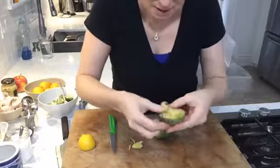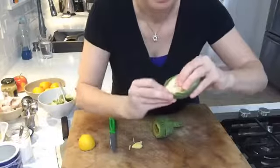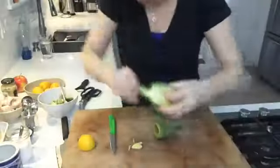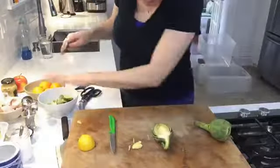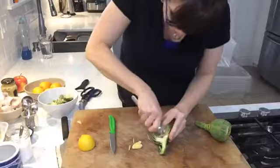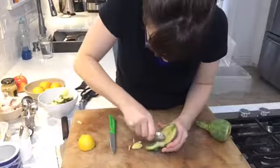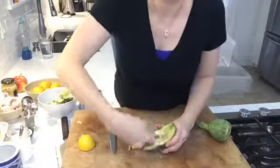Because, you know, when you hear the word choke in artichoke, yeah, good question, Peggy. Can you even see that? It's a teeny tiny bit of fluff. Let me actually pull it out with a spoon. This is what the choke is in an artichoke. And it's really not actually going to make you choke. It's just a little bit fluffy, that's all. It's not the nicest thing. So on my little half guy here, it's just a tiny little bit of thistly fluff.